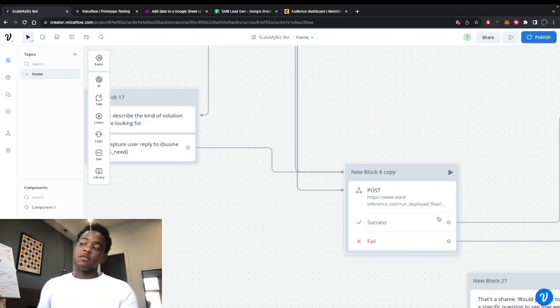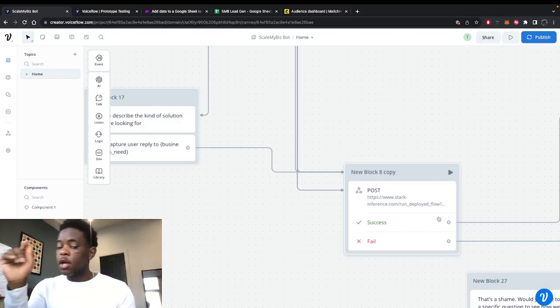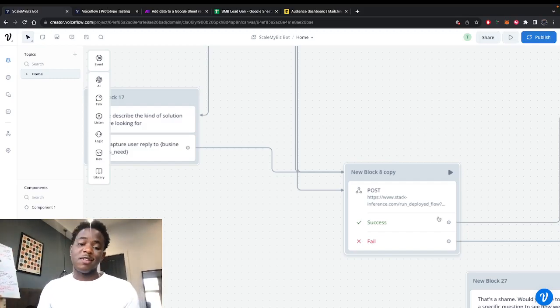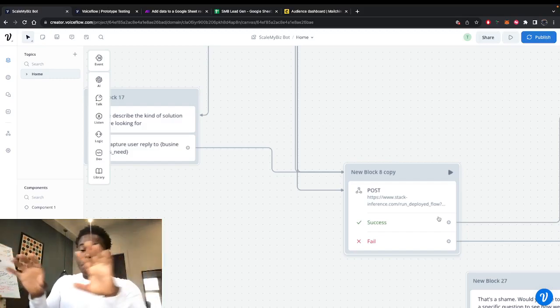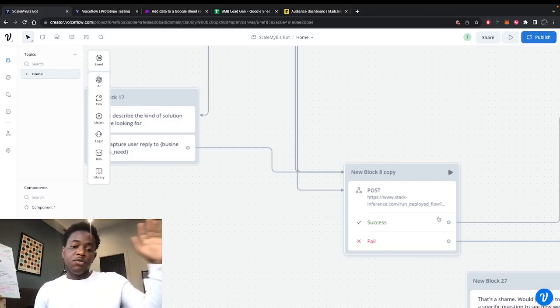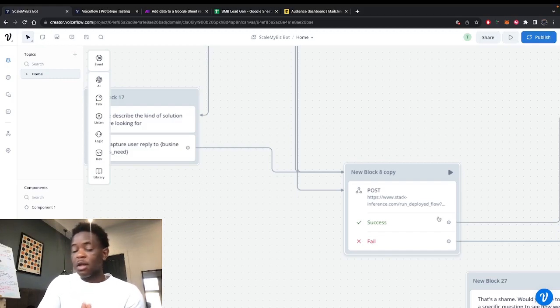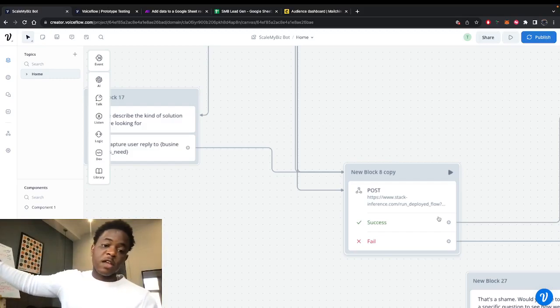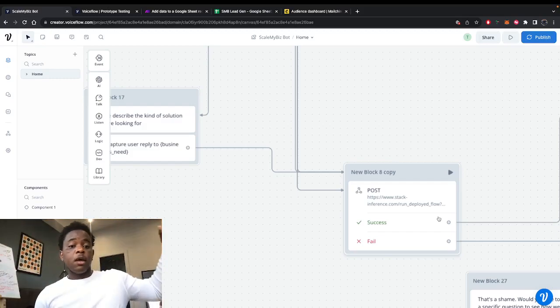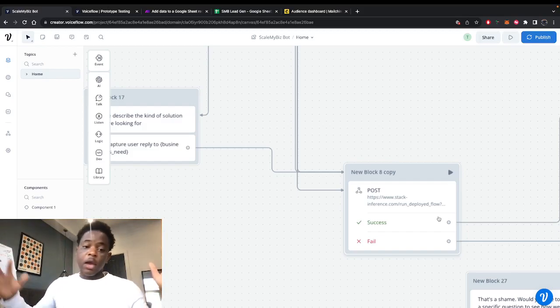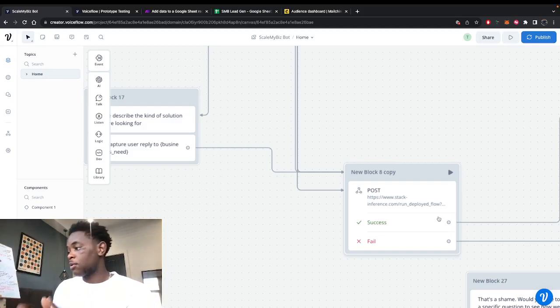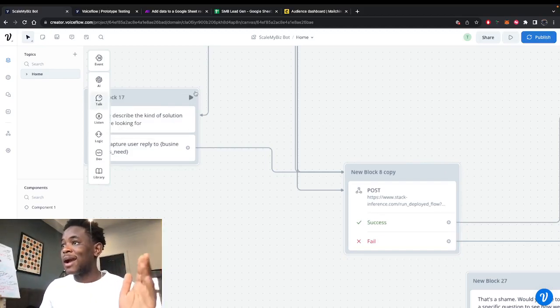Now, what happens is, as you saw before, when somebody says, hey, this is the business, this is what I'm looking for, it automatically gives you details on how we can help you. The way it does that is because it takes the business type and the business need, puts it together, and creates a query that says, this is the business type, this is the business need, how can Scale My Biz help this specific person? It creates that query, sends it off to Stack AI, which uses my website as the knowledge base, and then answers that query and produces it inside of the Voiceflow workflow. Sounds good. I'm going to show you guys exactly how I do this.